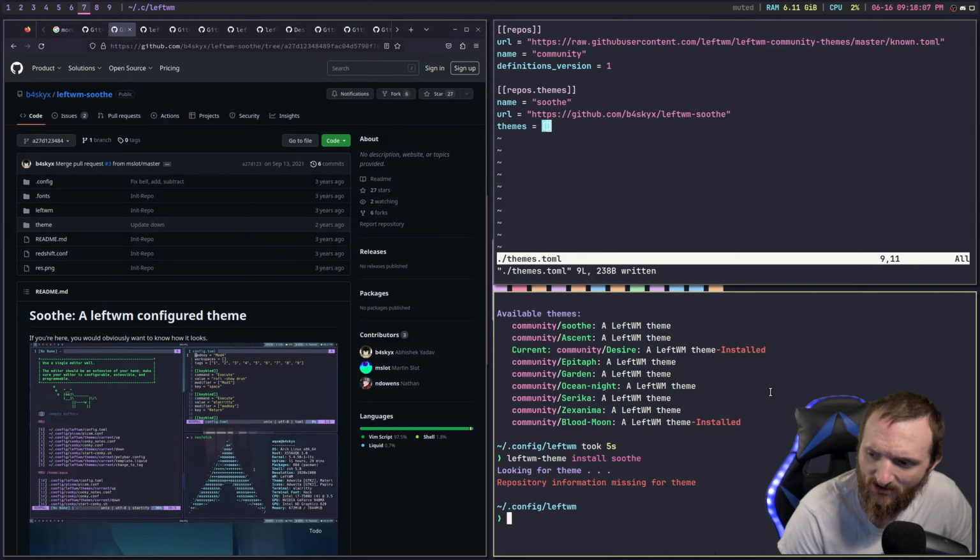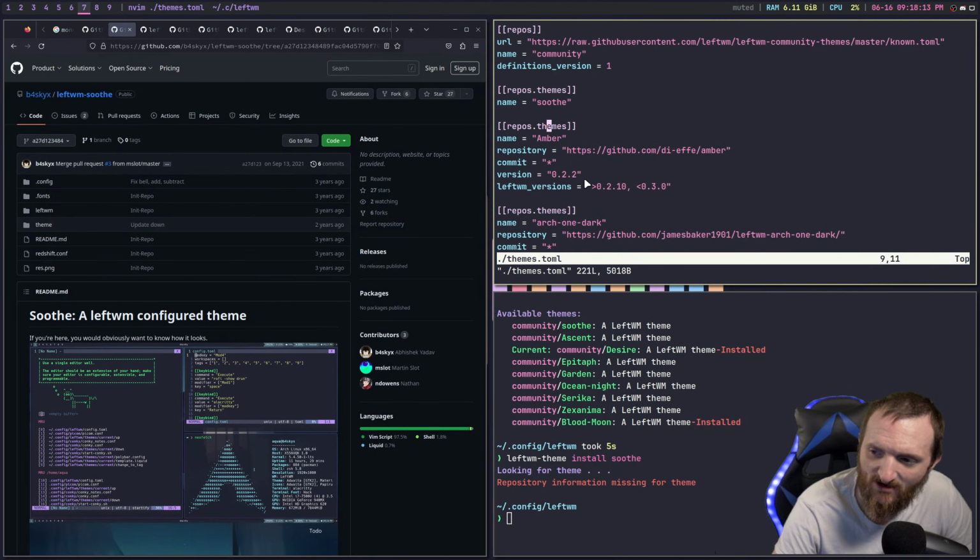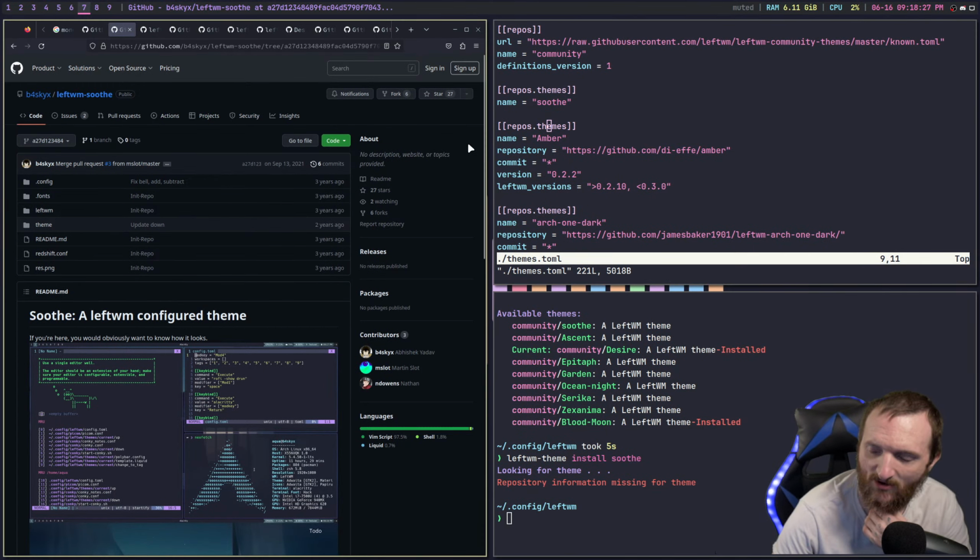Oh, okay, okay. But you see right here, like repository information is missing for theme. It's not missing. I just. Oh, you know what? You are correct. Look, that's how they have it set up right there. So you're right. Okay, okay.